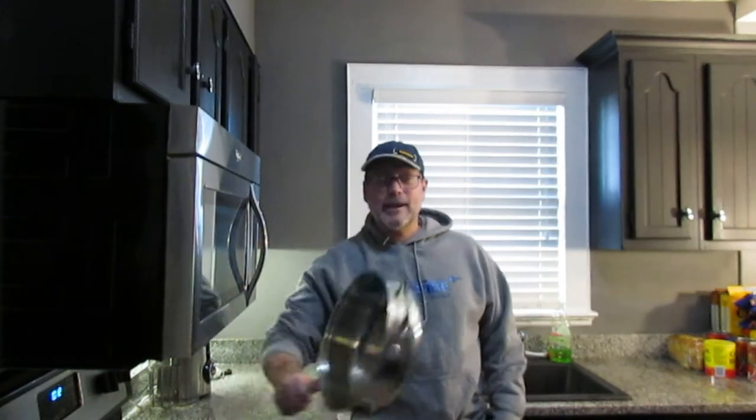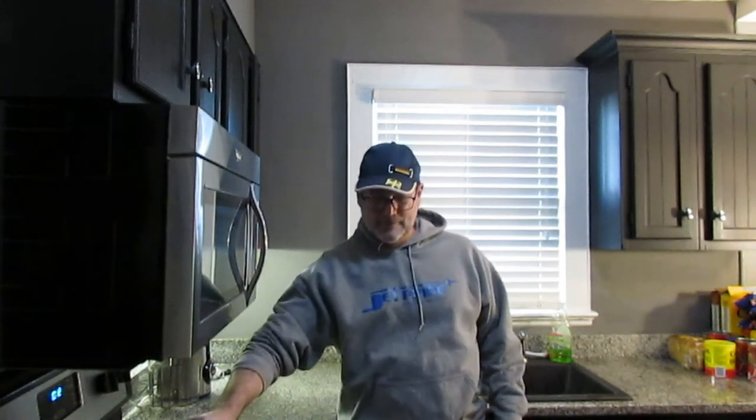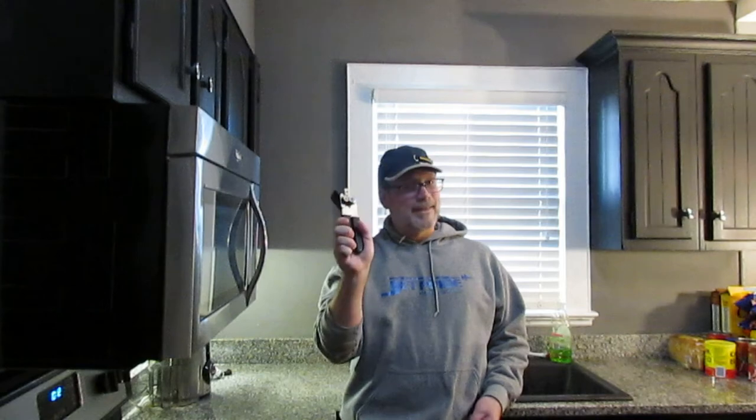All right, for tools today, we are only going to be using just a very few. We're going to be using a nice big skillet, one we've certainly used before on many occasions, my favorite one. And we are going to use a spatula to grind up the meat. Going to use a knife to open the package. We're going to use a can opener. That is it.